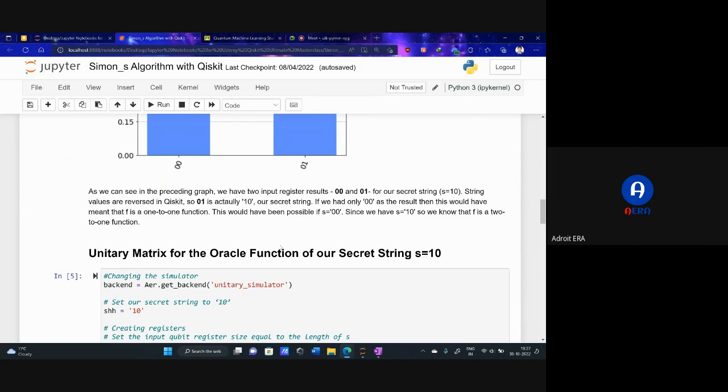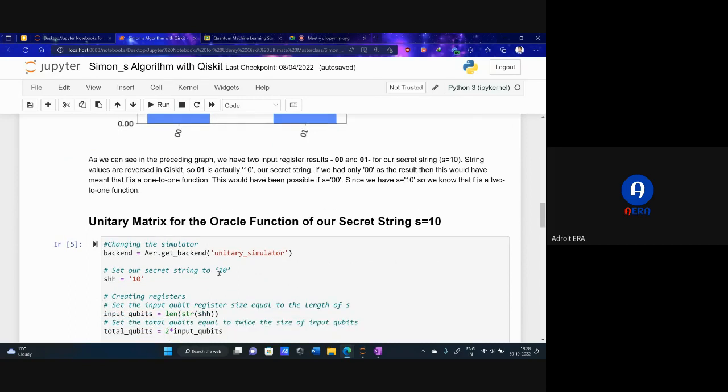Maybe you should also try what happens if you have 3 qubits. Make the circuit larger. What will happen if you have 4 qubits? In 4 qubits you have more possibilities of having ones, right? 1 1 0 0, 0 0 0 1 1, then 1 0 1 0, 0 1 0 1, so many possibilities in 4 qubits. So do these kinds of interesting experiments to get more out of your curriculum and everything. So that is what you should do.